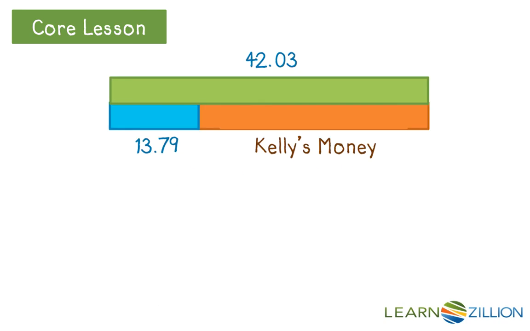So we have a visual and a mathematical representation of our situation, but how much money does Kelly have, and how do we even go about solving this equation? By looking at our bar model, we can see that Kelly's money is what's left after April's $13.79. If we were to take away April's money, would we be left with Kelly's money? We would. Let's see how this looks in our equation.